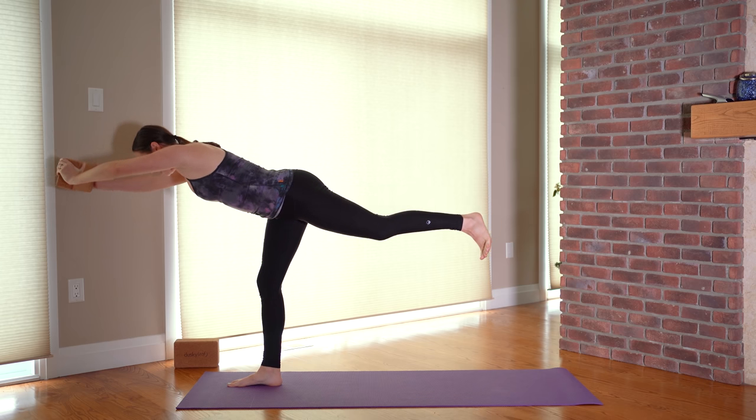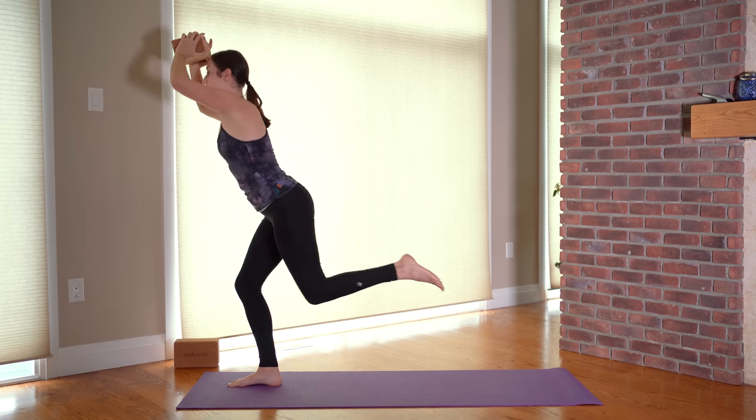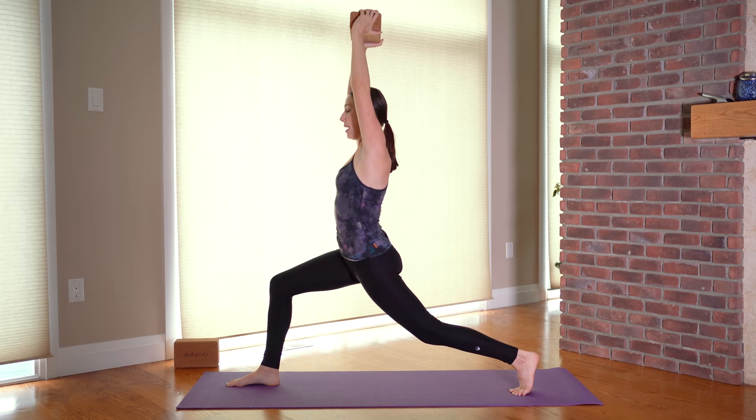And now come up to stand, bring your left knee in with you and twist as you push into your block. So you're pushing your hands into the block, facing over towards that lifted left thigh. Lift up a little higher. Into your high lunge, reach your arms up overhead. So our three poses are the high lunge, warrior three, and that lifted knee twist.